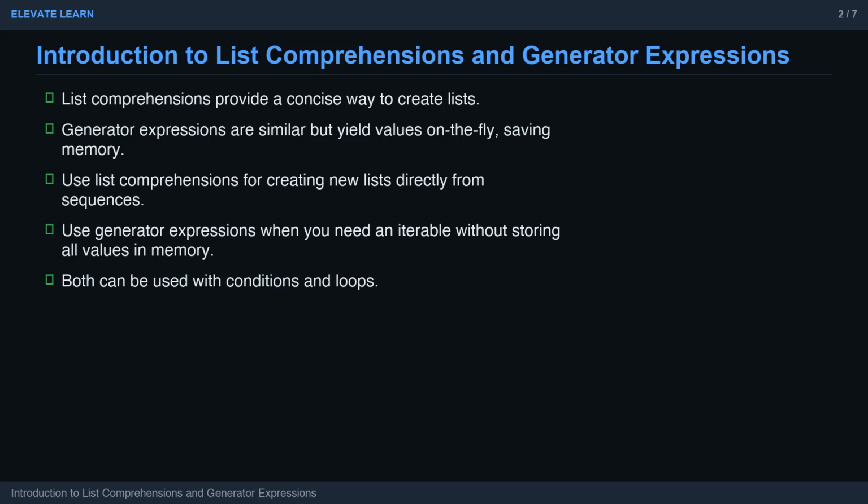Now, generator expressions are similar, but they're more memory-friendly. Instead of creating the full list, they generate each value on the fly. So, if we wanted to sum all even numbers between 1 and 20, a generator expression would be x for x in range(1, 21) if x % 2 == 0. The key difference is that with generators, you get an iterable object, which can be memory efficient when dealing with large datasets. Great for those times when you just need to work with the values as they come, one at a time.